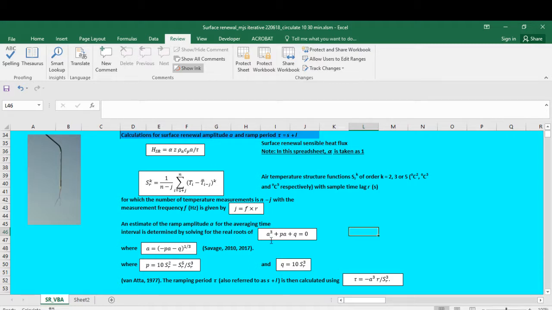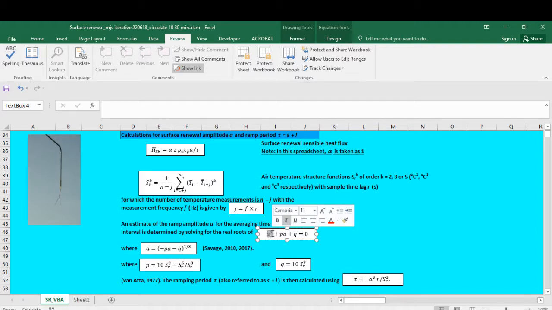There are probably 4 ways of determining the ramp amplitude in degrees Celsius. There's the full Van Atta approach, which we won't use in this spreadsheet, except we'll use the Van Atta equation. The other way is to make A the subject in the formula, the A and A cubed, to obtain this relationship, and then use an iterative approach to obtain that root.